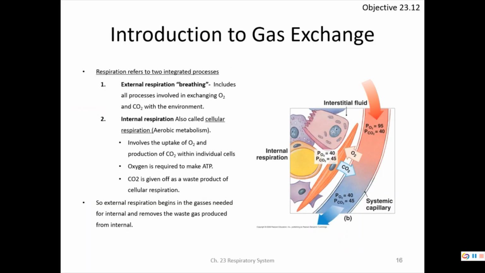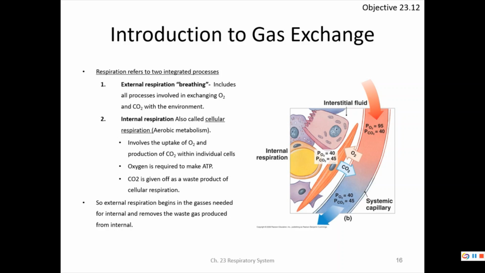So we did the anatomy, kind of understood where air was going, how air flowed through the body, things like that. Now we're going to look at the physiology. And to really set up the physiology, we want to make sure we understand a couple of things here. And we want to talk about two different kinds of respiration.